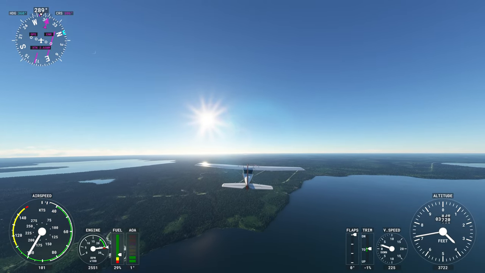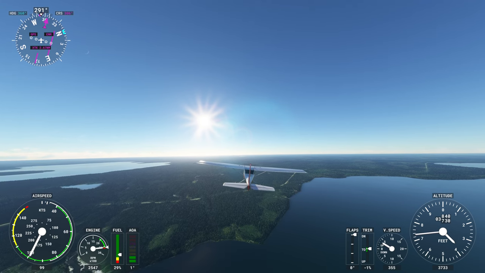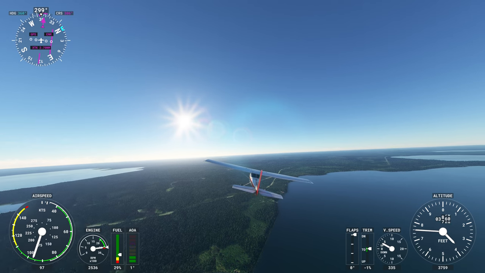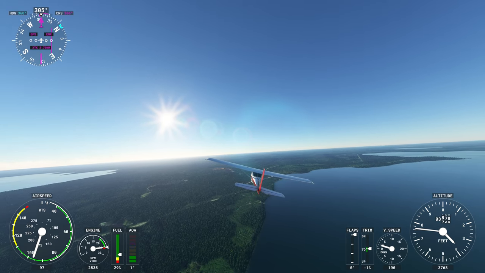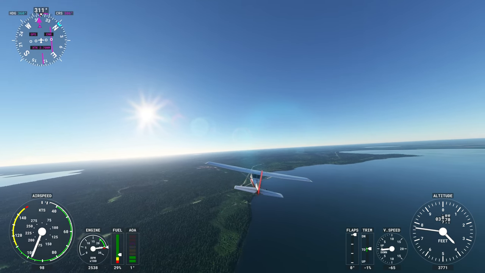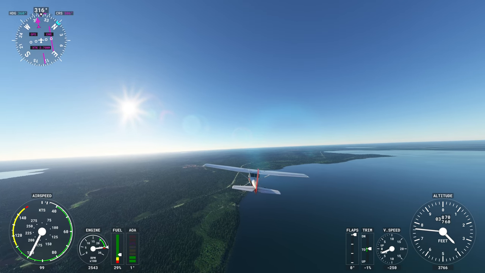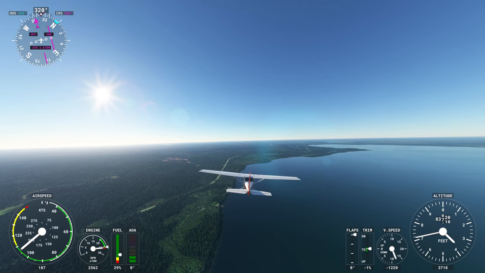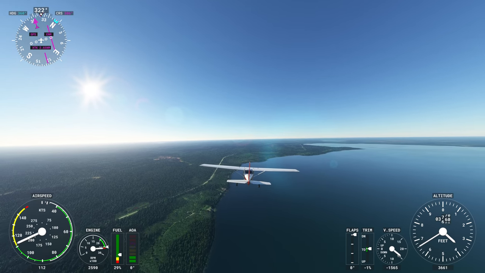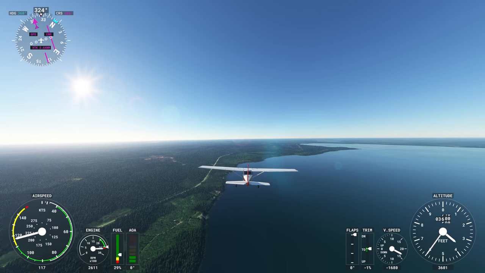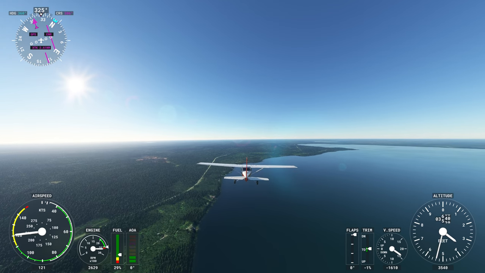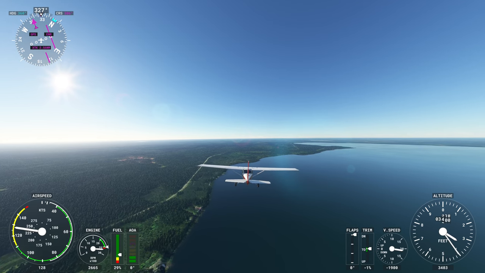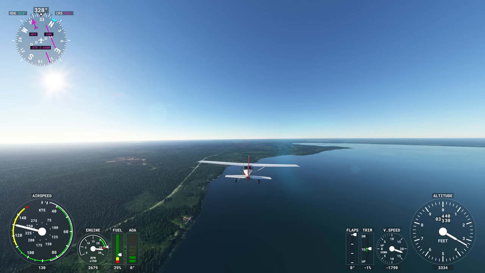We're going to start our right-hand turn to the north along the west side of the lake. If I remember correctly, it was in that northern half, but I'm not exactly sure where. I think I see a strip right off to the right. Let's descend. I was gonna say we'll do a flyover, make sure everything looks good and that it is actually a runway, but that is already looking so much like a runway to me.